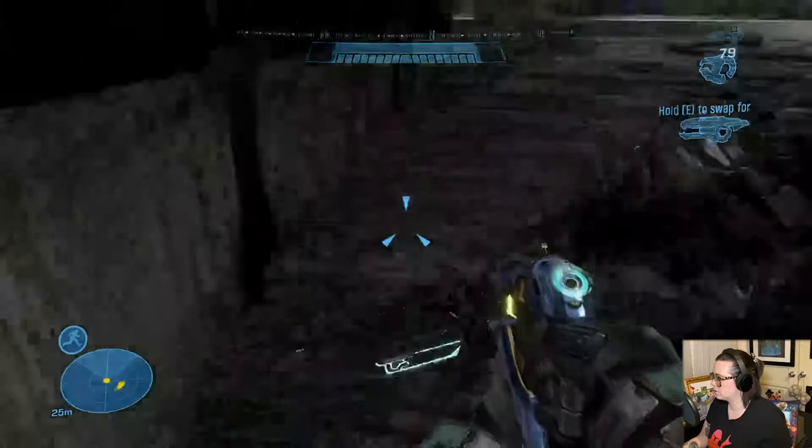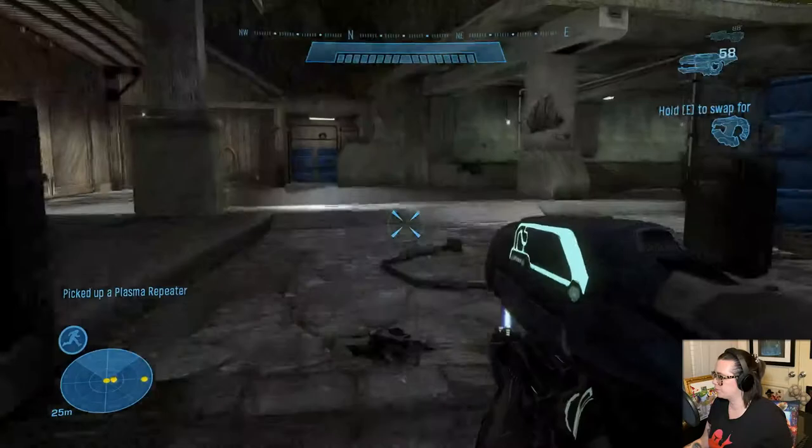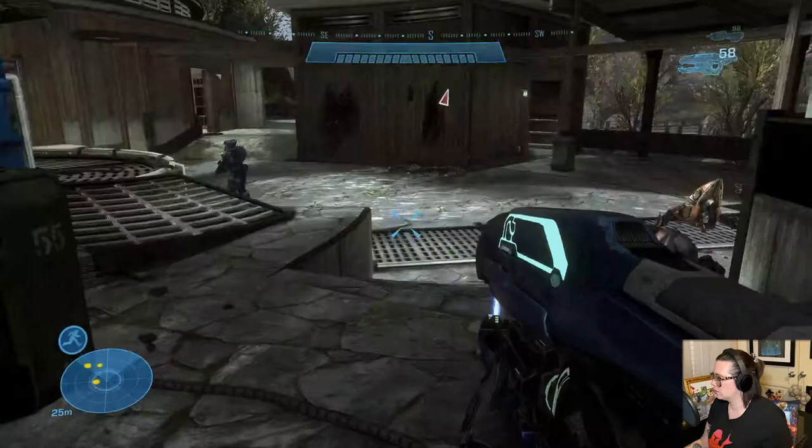Melee his weapon. Better than that plasma pistol, Boss. Picking up a distress signal. Mayday, 3 Charlie 6, does anyone read? We were attacked by Covenant forces. The Covenant is on Reach. I repeat, the Covenant is on Reach.